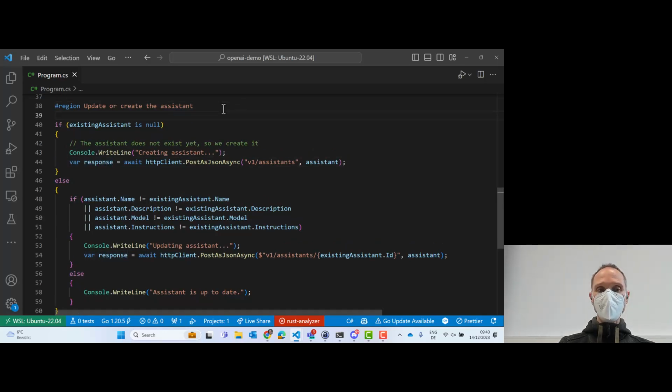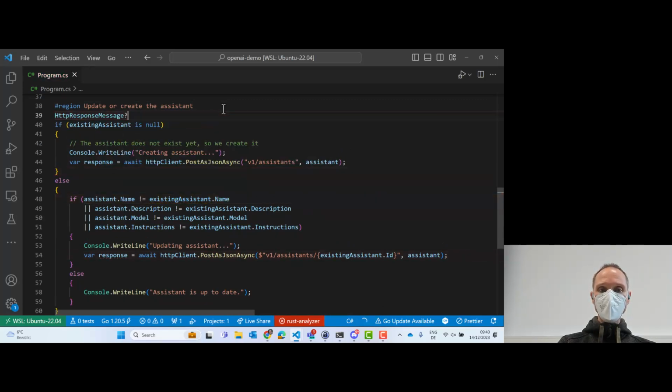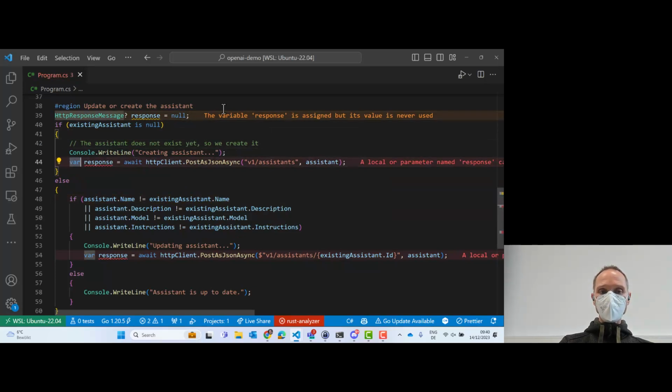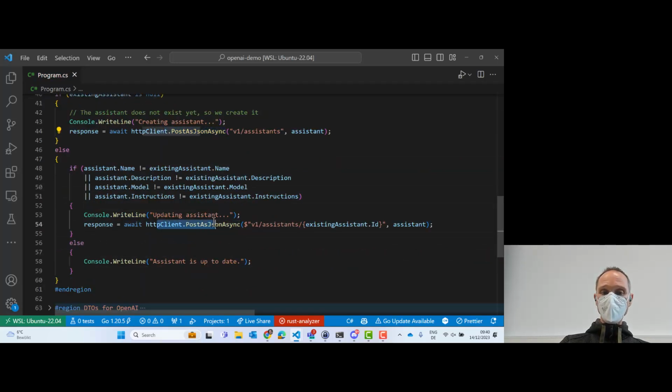So we can say this is an HTTP response message. Let's call it response. Let's set it to null at the beginning, and let's remove that one here, and let's remove that one here. So if we make an insert or we make an update, then response will have a value. If the assistant is already up to date, everything is fine, we don't need to do anything.